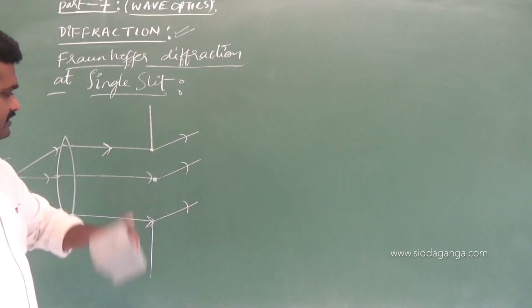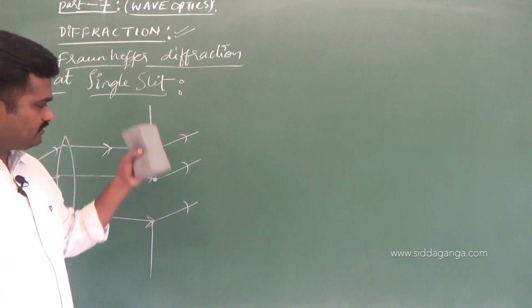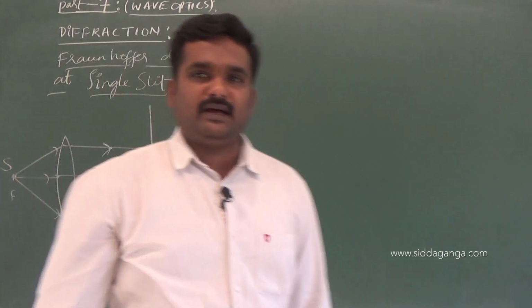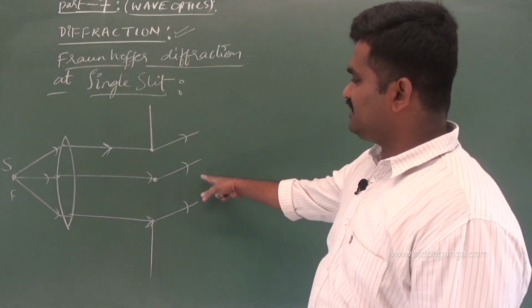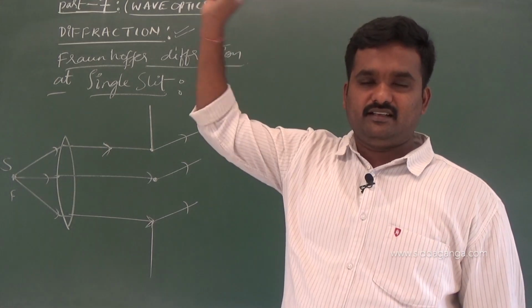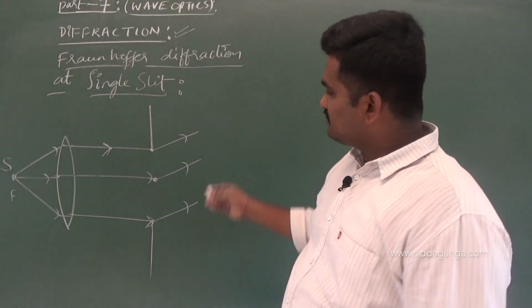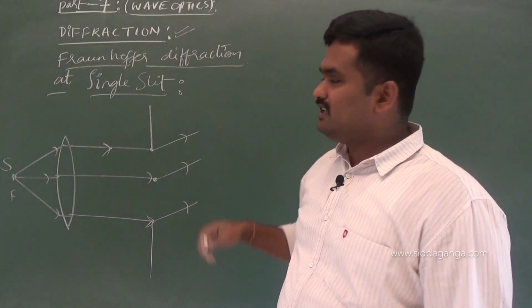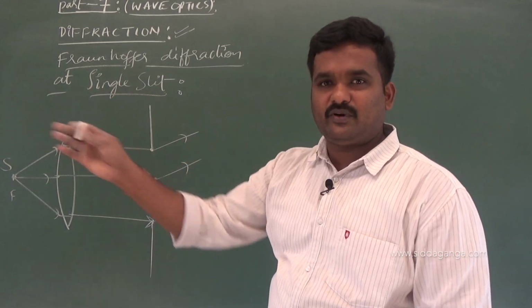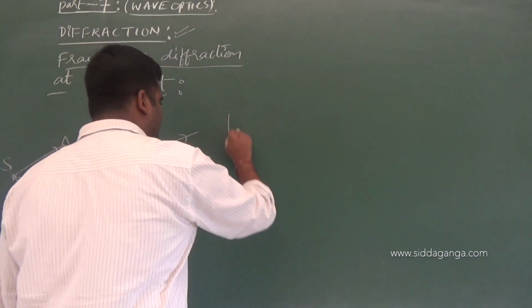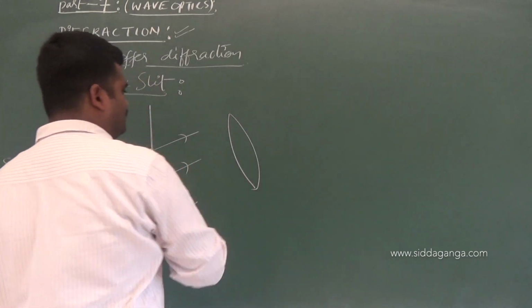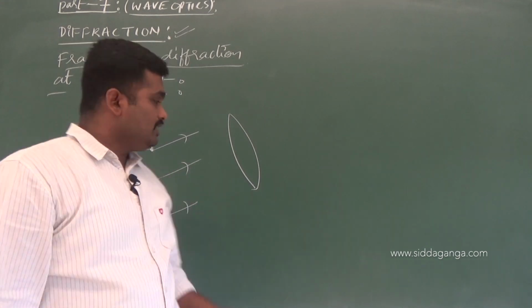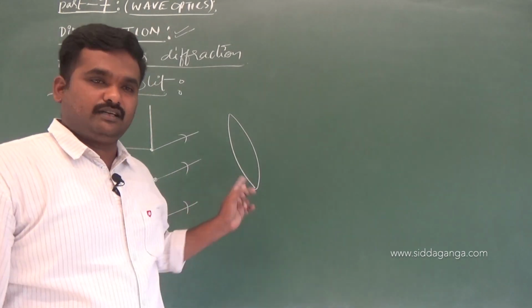Now if you want to analyze this study, this is a parallel beam. Where is the image going to be formed for a parallel source? In ray optics I already studied, the image will be formed at infinity. We can't go and keep a screen once again somewhere at infinity. So I want it to be focused at a certain point, meaning once again I am going to make these light rays pass through one more convex lens. That's what I mentioned in the beginning when discussing the differences between Fresnel and Fraunhofer: we are going to make use of a set of convex lenses, as we have studied.